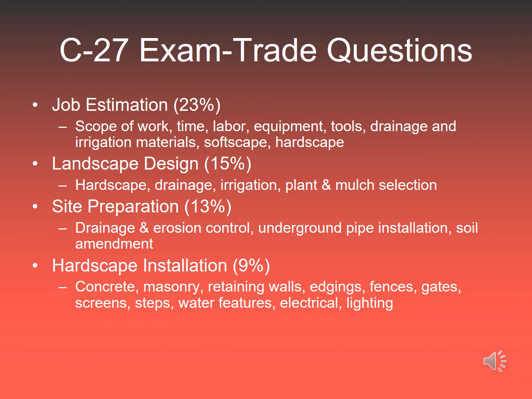Taken right off the CSLB website, the trade questions are going to be mostly, as you see here, the percentage of the questions on the exam are given here in parentheses. So 23% of the questions, it changes a little from year to year, but in general, are job estimation questions. So about a fourth of the questions on the exam will be about job estimation. Landscape design, about 15%. Site preparation, 13%. Hardscape, 9%. All these different subtopics that come under those headings are the types of questions you'll be asked.